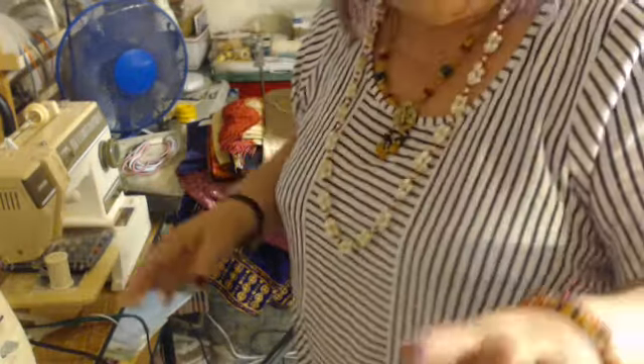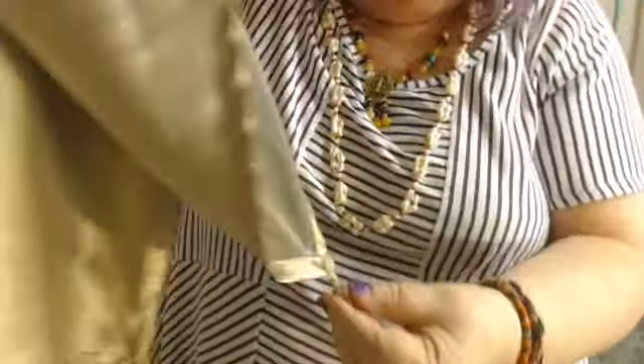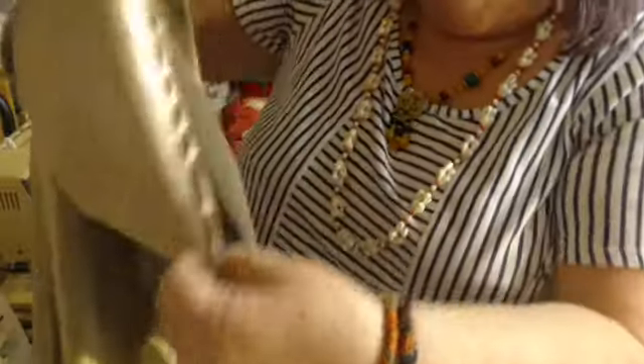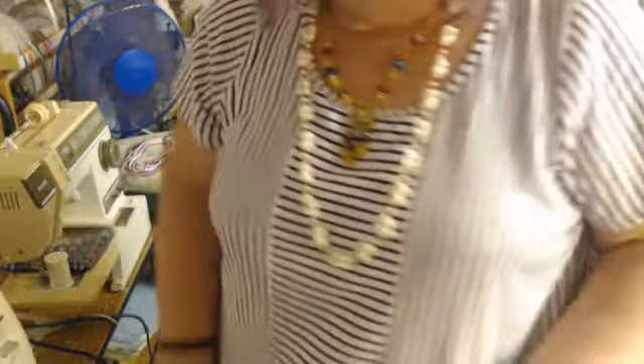Then there's this one — it's like a gold fabric. At the bottom of that one, at the three tips, there are little charms already on it made with little beads. I'm going to take them apart and I'll have beads for tassels. Some of them are already coming apart, so I'll clean them up. They look a little dingy like they've been around a while, but this is awesome fabric.